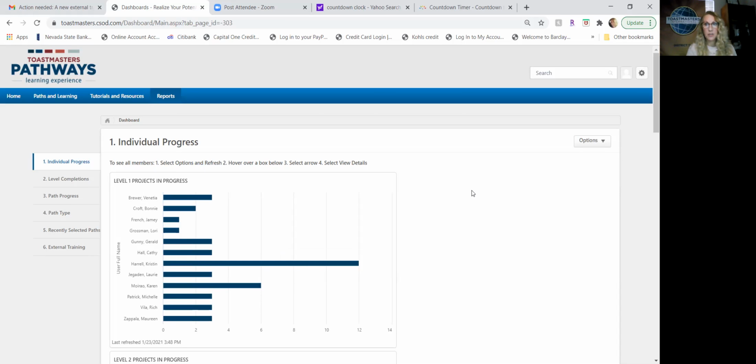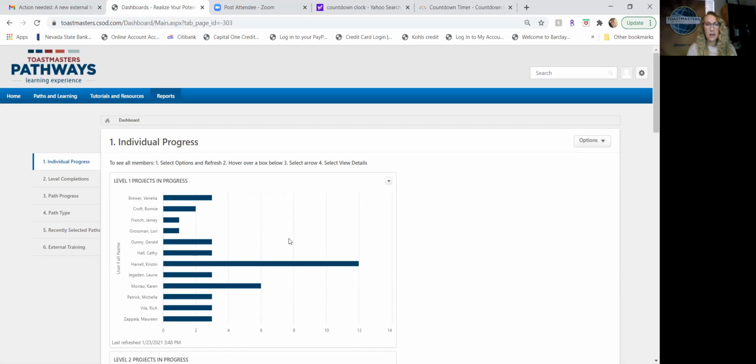You have to refresh this page. And the way you do it is you go right up here to the upper right corner, this little arrow, and you click refresh. I'm not going to do that right now because it takes a while to refresh. I would suggest if you're going to be working in Basecamp Manager, you go in here, you hit refresh and go get a drink and come back, because it's going to take you a little while, which is why I went ahead and did it yesterday so that we don't have to wait for it. So as you can see, now that it's refreshed, I see everybody's names and I see where they are in level 1.